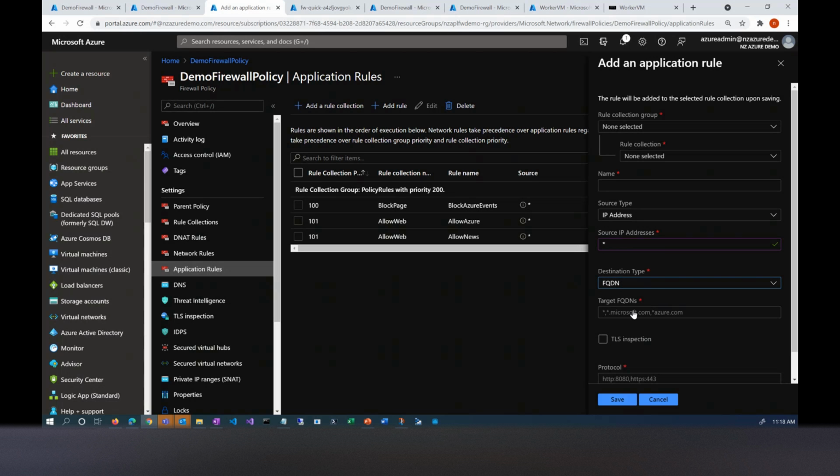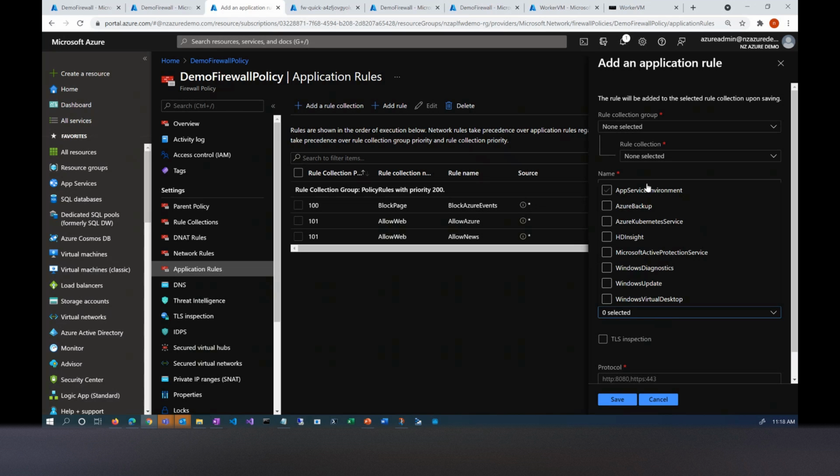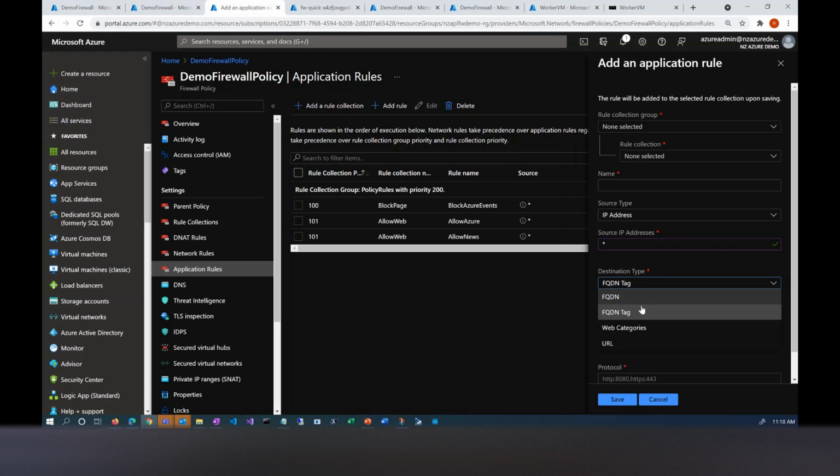FQDN tags, this is interesting. These are basically Azure services. So if you are sending traffic to HDInsight, Kubernetes, Windows Virtual Desktop, you can just select that. You don't have to worry about IP addresses changing, adding, or removing. Very powerful feature here. The thing I'm really excited about is web categories.